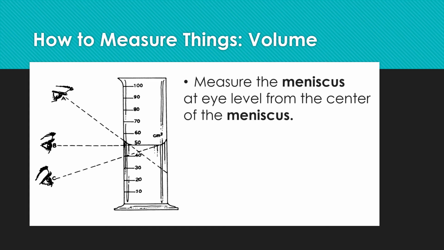So when you're looking at a graduated cylinder, which is this, when you're measuring volume, you have to look at the meniscus. This here, it kind of curves up like this, and notice how there's A, B, and C. The correct way to look at it is straight on because your measurement may be a little bit off depending on the angle at which you look at the meniscus or the graduated cylinder or whatever it may be. So make sure you look at it straight on in order to get an accurate reading in terms of volume, temperature, whatever it may be.